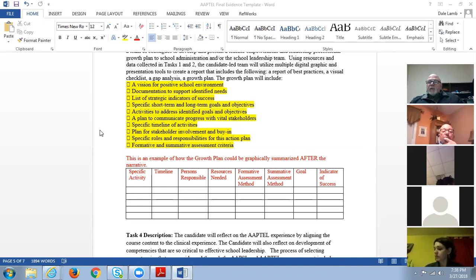We might have to have more staff development. We might have, school-wide, we might have to have more staff development, one-on-one. We might have to have more staff development in PLCs on the best practices that our school has decided that we need. Let me give you an example of what I'm talking about.